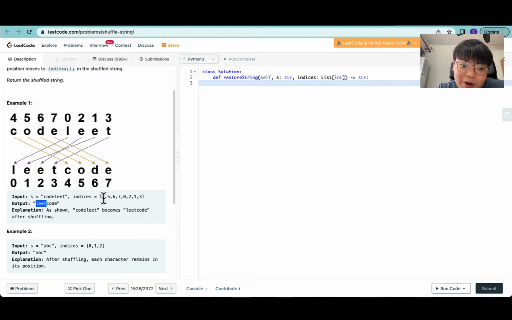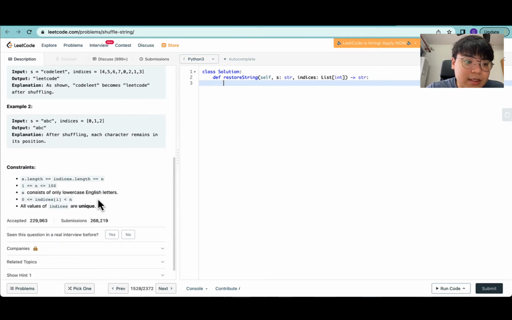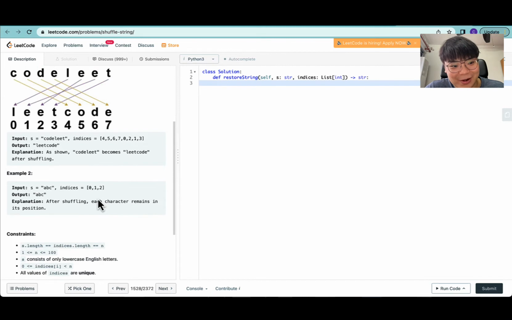Then finally, we'll look out for the next index 4. That corresponds with C. So LEETC, 5 is O, LEETCO. 6 corresponds to D, LEETCOD. And finally, index 7. So that gives us LEETCODE. So hopefully this trace makes the question clear and what is the problem that we are going to solve. So the first example is pretty hard compared to the second one.